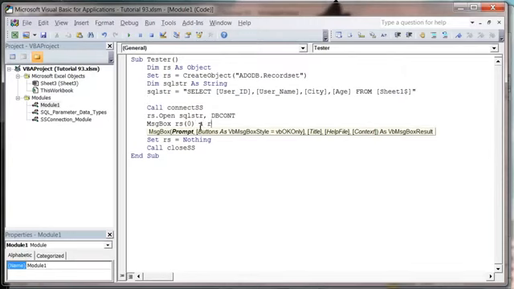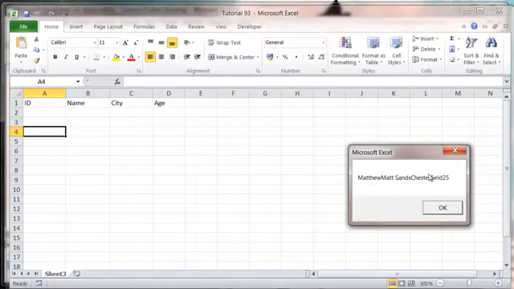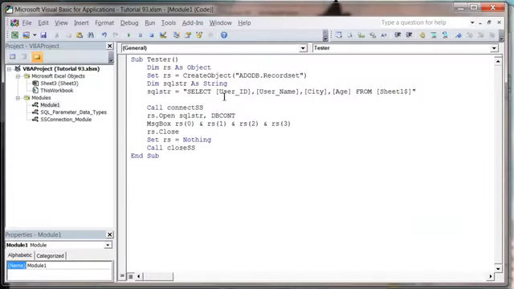I'm just going to put in all of them, so RS1 and RS2 and RS3. Play, and then it brings through the user ID, username, city, and age. And you can use it in exactly the same way now.